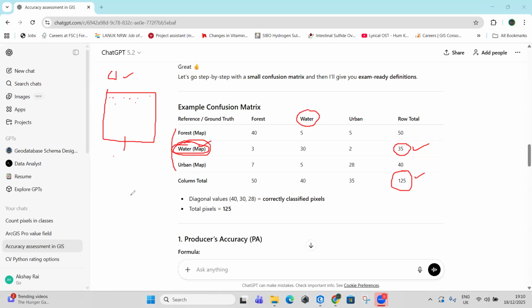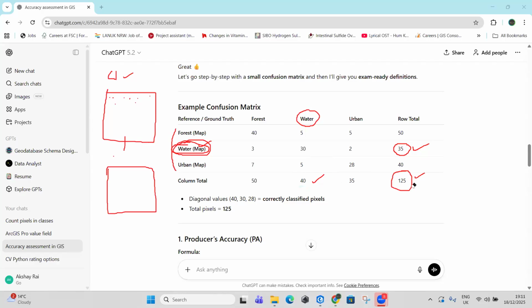Now, you take the original image of Earth, that is true color. So in the true color image, in actual, there were 40 pixels that belonged to water. But in my map, only 35 came up. That means 5 pixels were wrongly classified. They might have been classified as forest or maybe urban. But the scenario is there should have been 40 pixels, but we classified only 35 for water. This is one thing. Okay.